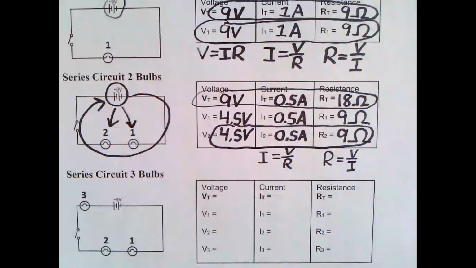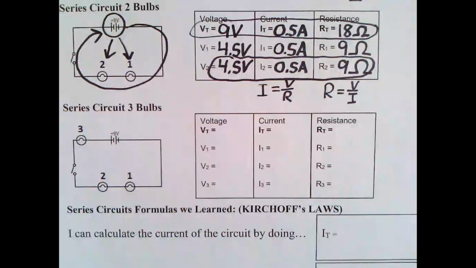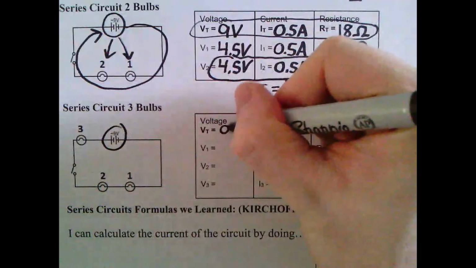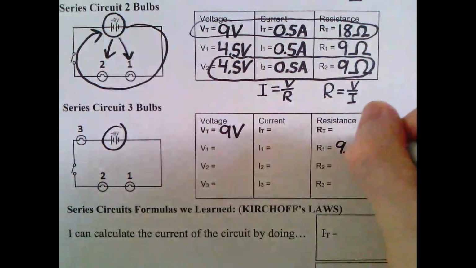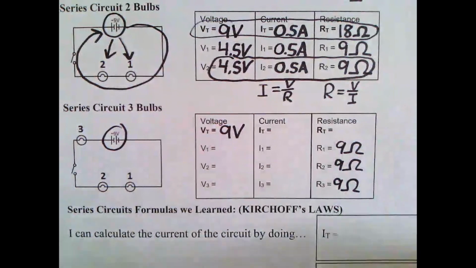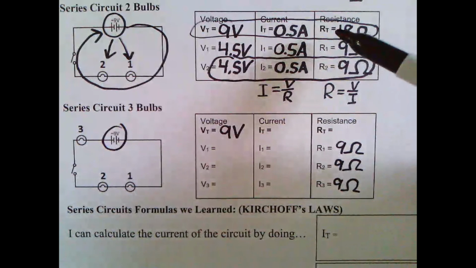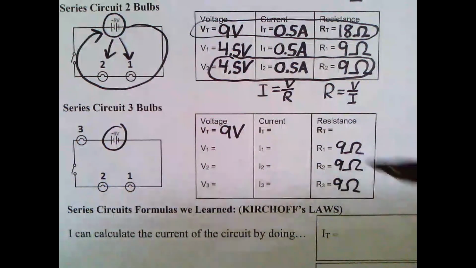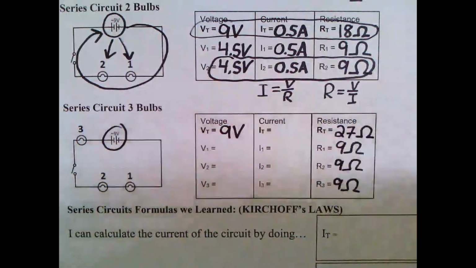Okay, so let's do one more, and then I'll sort of simplify all the rules, and we'll take a look at some more examples. So here we have a circuit. Again, we're using a 9-volt battery. So we say this is 9 volts. We know that the resistance of every single bulb is 9 ohms, 9 ohms, 9 ohms. And we just saw from earlier that in series, resistance 1 plus resistance 2 will equal the total. So 9 plus 9 is 18. So here we have 9, 9, 9. So the total is 27 ohms.